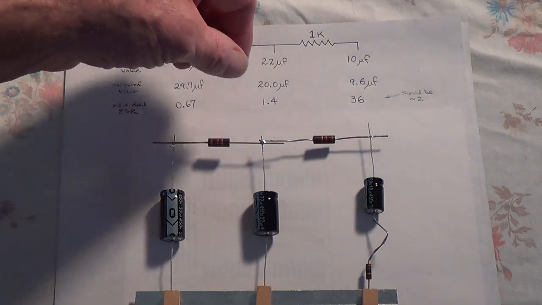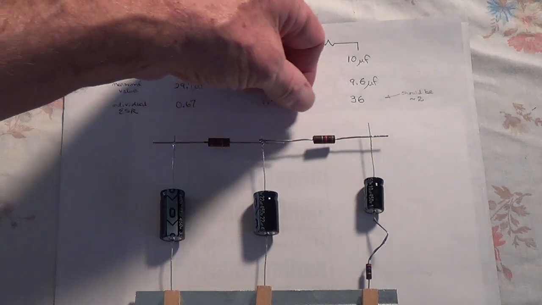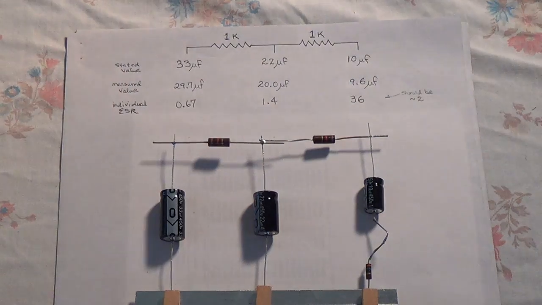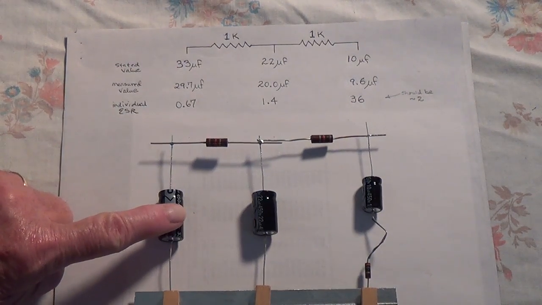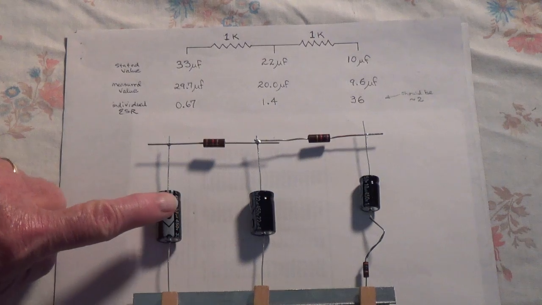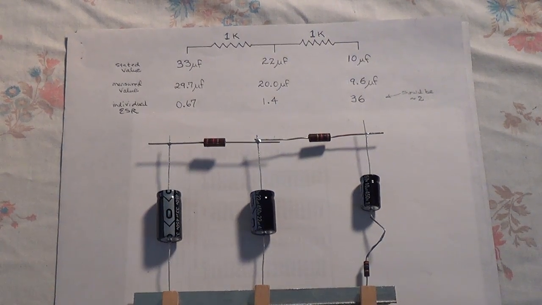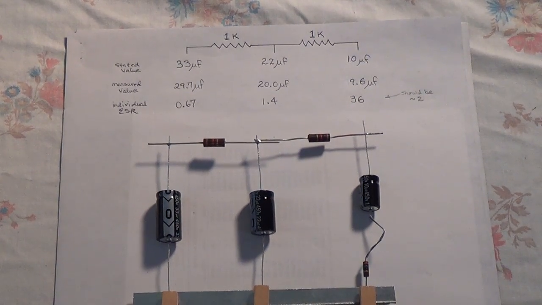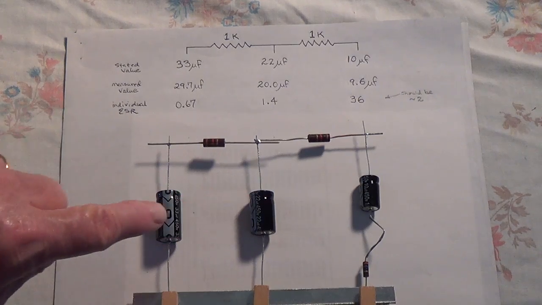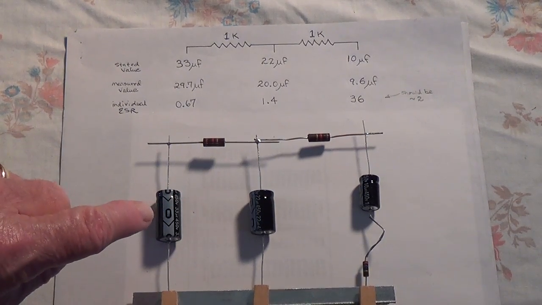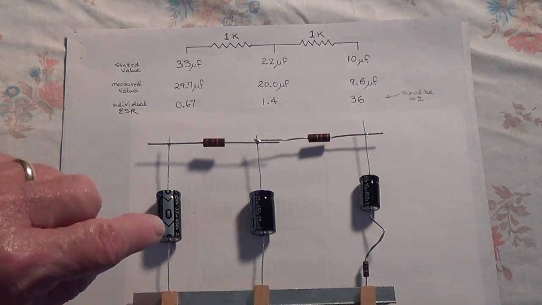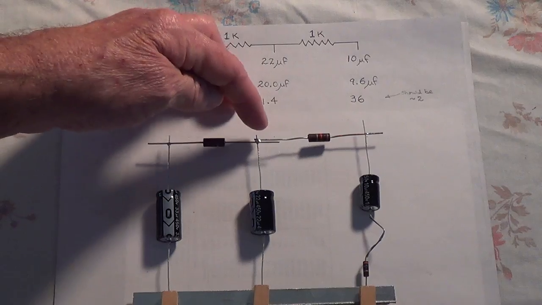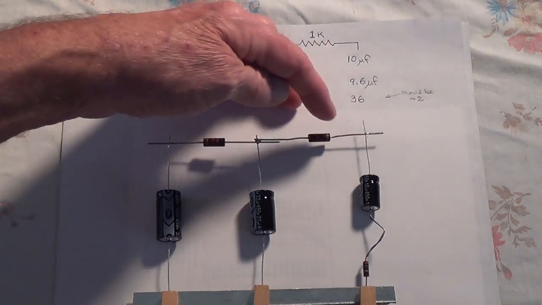It should be noted that these resistors are not present in the Anatec video power rail and are the difference between the power supply rail that we deal with with tube amps and the one that they discuss in their video. In their video the electrolytic capacitors truly are wired in parallel. In this type of power supply rail for tube amps they really aren't because the positive ends are separated by resistors.